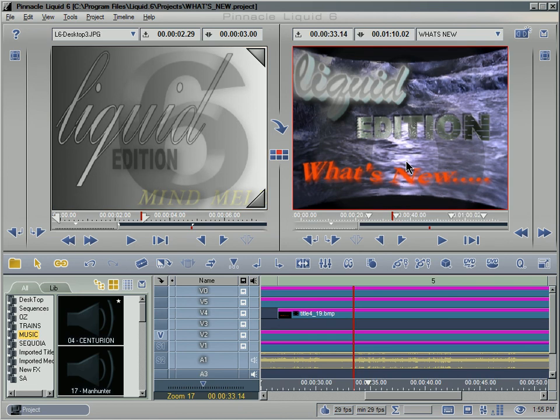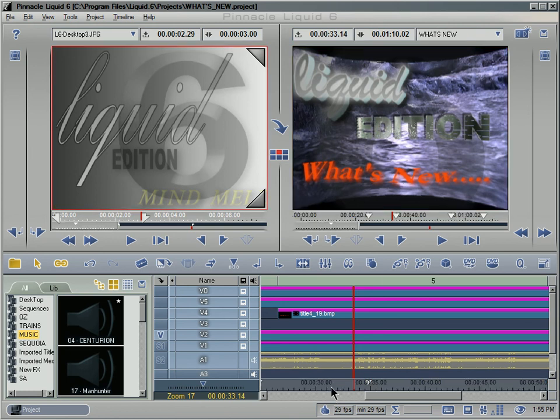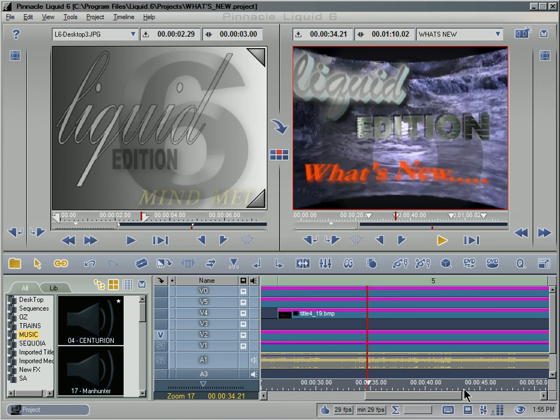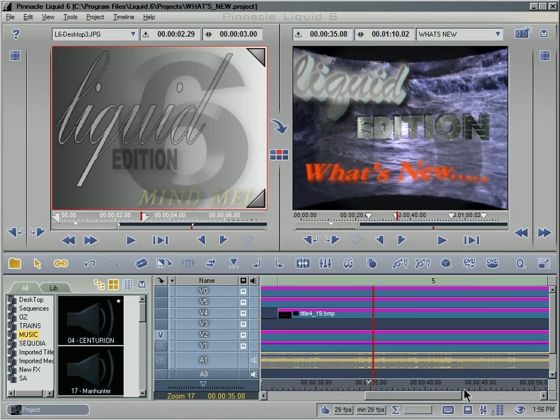And notice what happens with the timeline down here as well as on my actual timeline. Now when the source viewer is active, my timeline is black. When I hit H again, my red window is around the master viewer, and now my timeline is white. Just by looking at the screen, you can tell which window is active. And when you hit the space bar to play, whichever window is active is the one that's going to play.